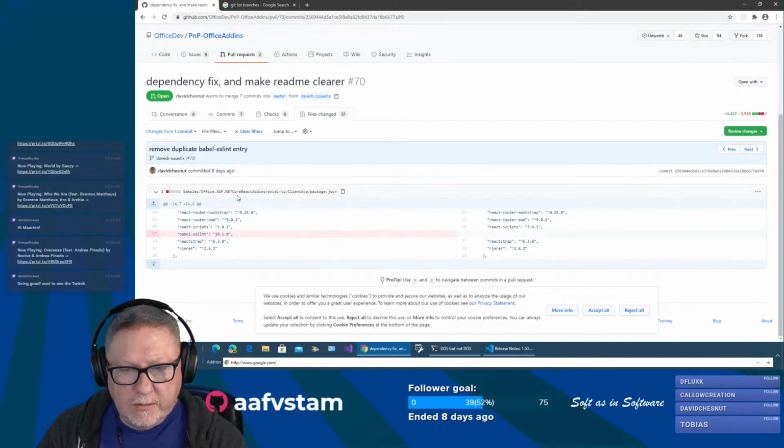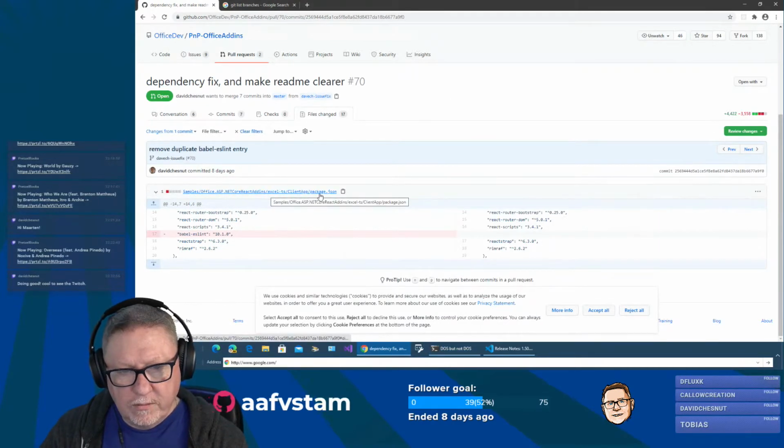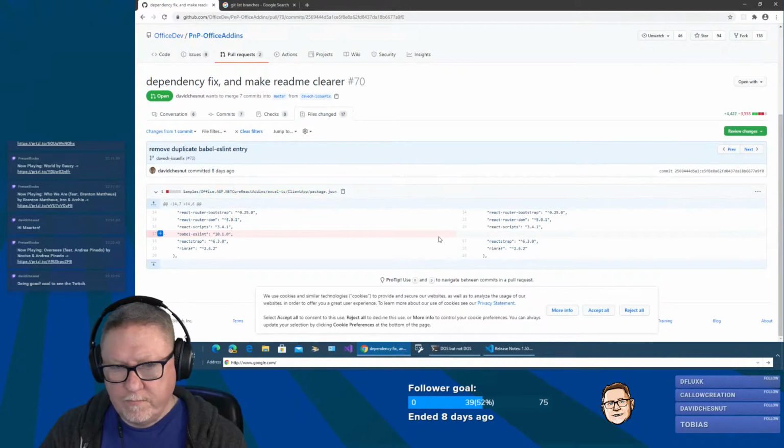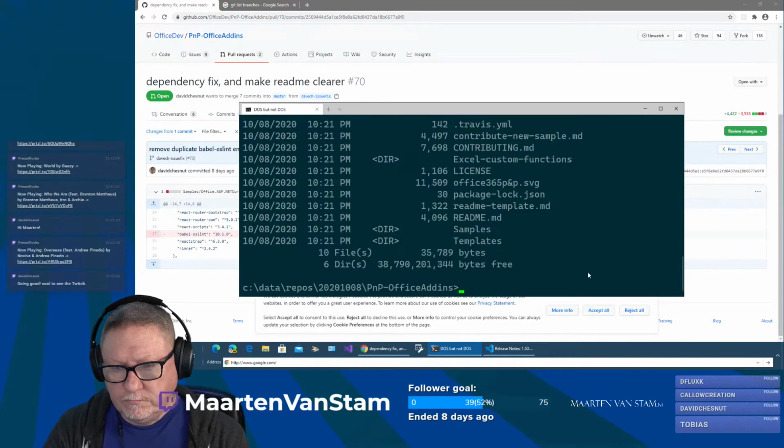That's in the .NET Core React add-ins. So let's first run that. Samples.